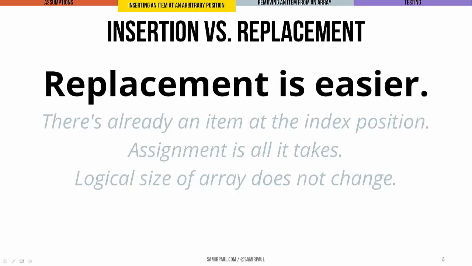We'll start with inserting an item into an array. This is different from replacing an item that's already in an array, and it's a little bit harder than replacing. When you're doing replacement, the item already exists at the index, and all you need to do is a simple assignment statement. The key thing is that the logical size of the array doesn't change. You're just taking out one element and overwriting it with a new one.